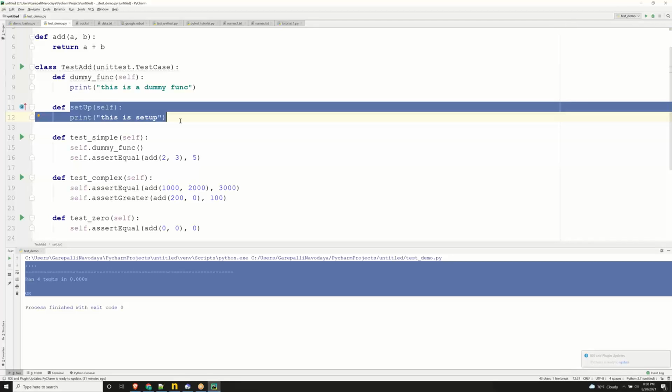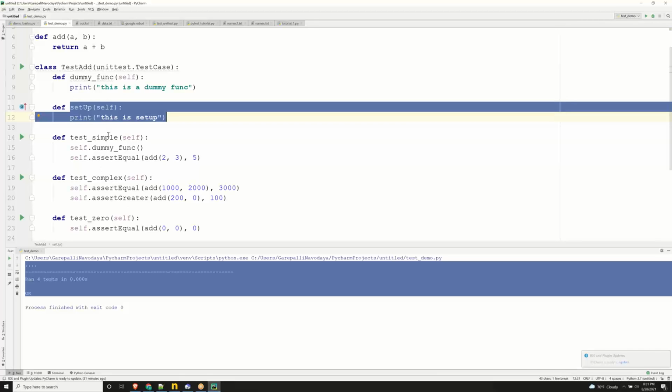And this is completely optional. You don't need to have that function there. If you have it, then it will call that. If you don't have it, it won't call it. You might be thinking, why do I need a setup? Let's say you want to load a web page or log in a user. A user has to be logged in, and then you want to run some test case.